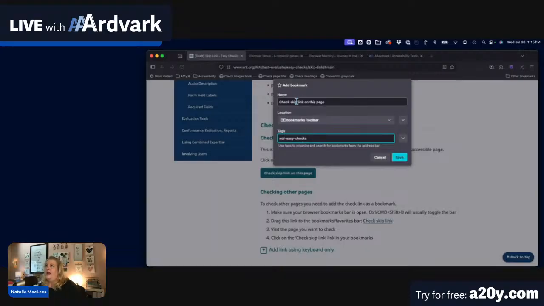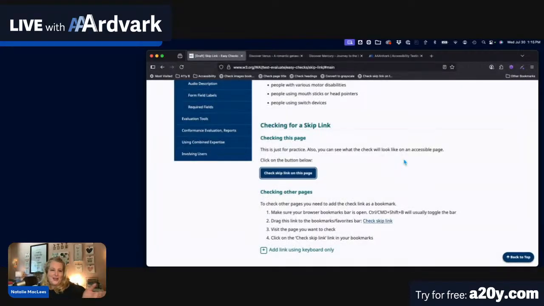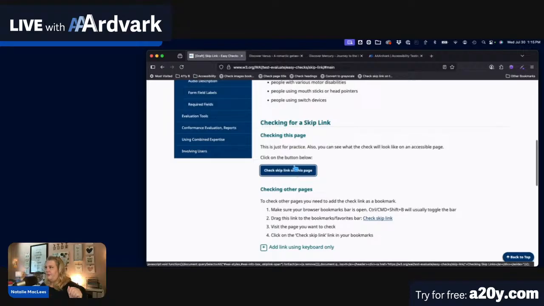So you could use the tags. You could also add it to the name, just a little note to yourself about where this bookmarklet came from. And I recommend taking the extra couple of seconds at the time that you're saving a bookmarklet to do that so that you don't end up in my situation. All right, so we have our bookmarklet saved.